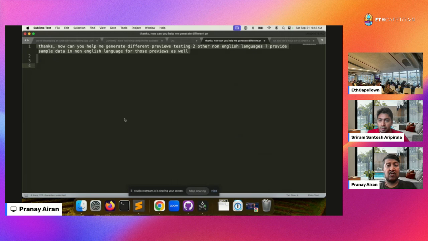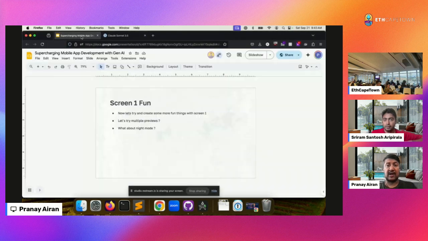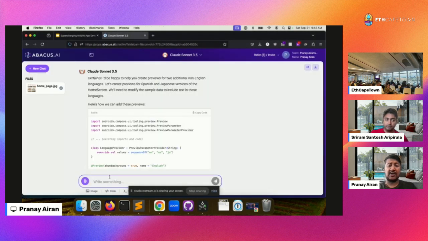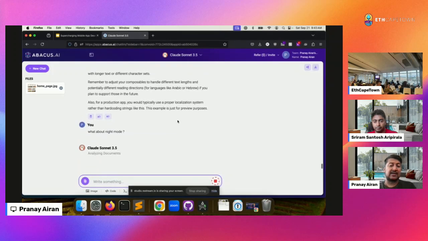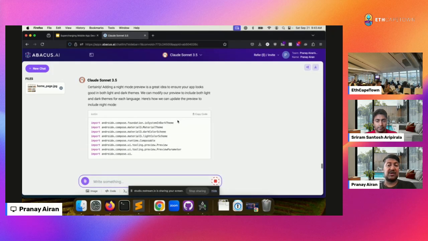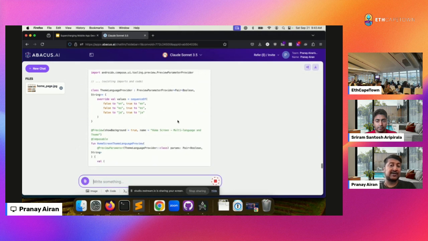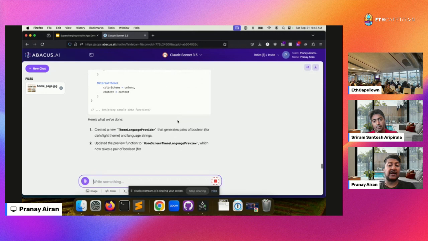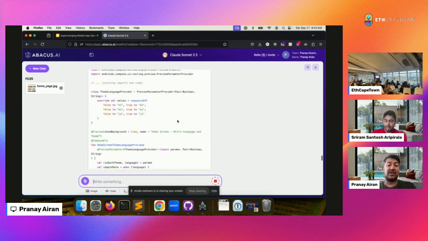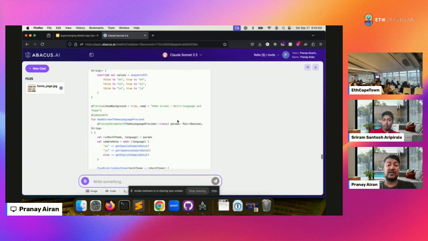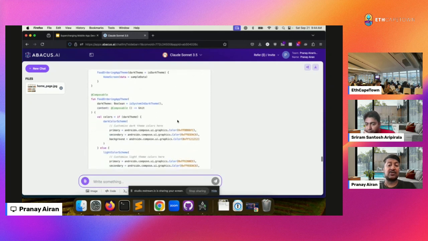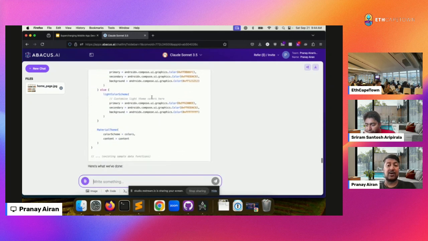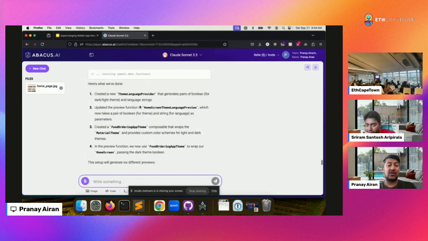What about night mode? Can it help us with night mode? For folks who don't know, night mode is basically dark mode versus light mode. So let's ask it, what about night mode? And look at this, we are not giving it a lot of context, we are just asking very straightforward questions and expect the AI to understand what it means for night mode in this context, because AI already has the context. It created a new theme with dark mode. It provided us the values of the dark mode that we can use to generate the preview. We're not going to see it because we don't have the theme set up, but just wanted to show what it can do.